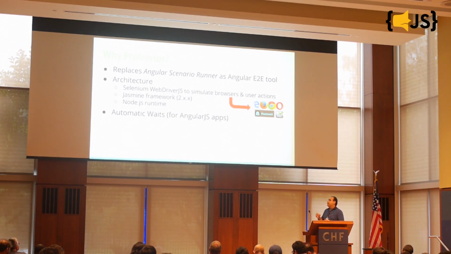The third reason is that it uses the Jasmine framework. Now, most JavaScript developers are already familiar with Jasmine. They use it very pervasively for writing unit tests in collaboration with Karma. So if you already know Jasmine, you don't have to learn a new framework or syntax to write end-to-end tests, because this tool already uses the Jasmine framework for the tests. It's a Node.js program, which means it's supported by a large developer community as well.